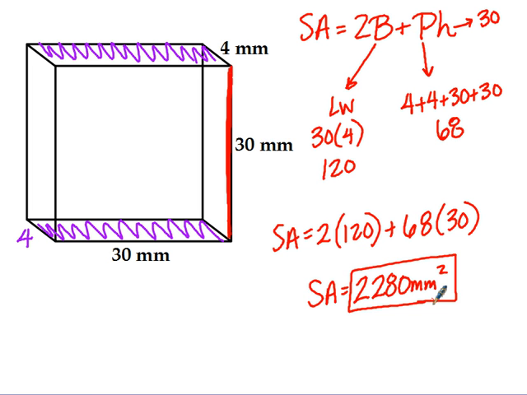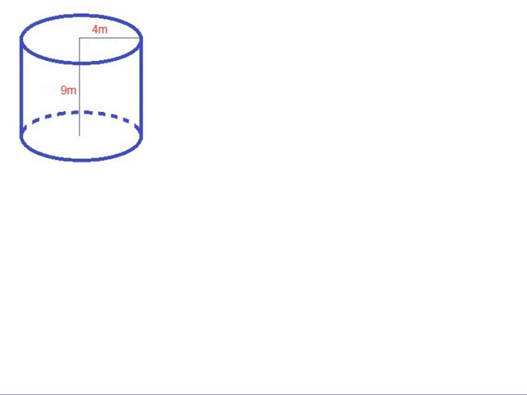And the last example here on the back is another cylinder. And this one's a little light. I don't know if you can see this, so I'll just say that's supposed to be 4 meters, and that's supposed to be 9 meters. I know it's light on your paper, so I just wanted to rewrite that there. But our bases are going to be circles.